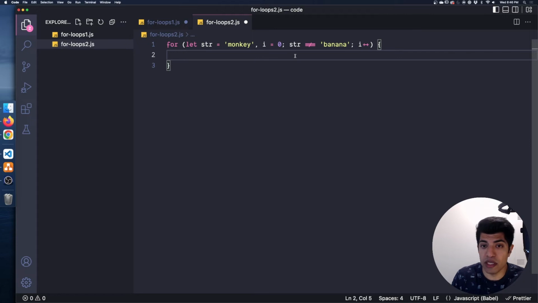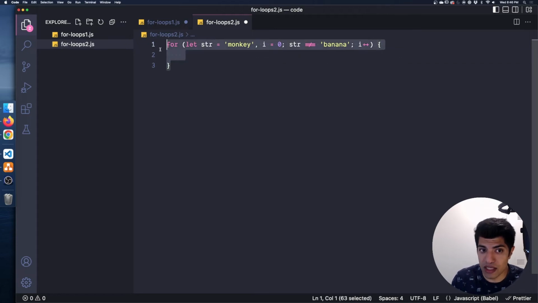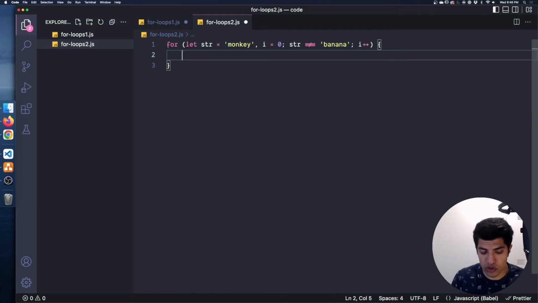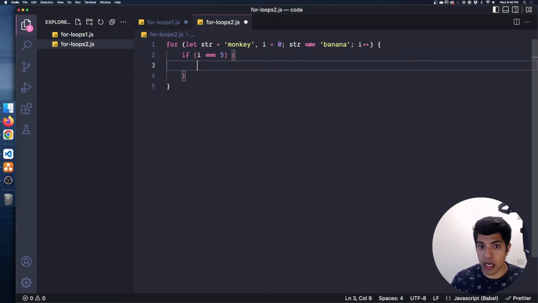So we're going to be assuming that maybe somewhere inside of this loop in the body, we're changing string. So I'll show you what I mean. Let's just say if I is equal to 5. Okay, then I'm going to say string is now equal to banana, just like that.